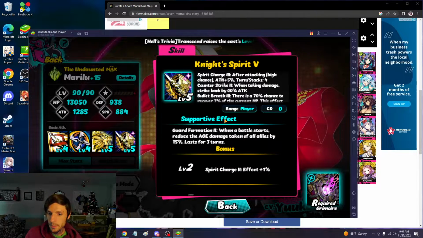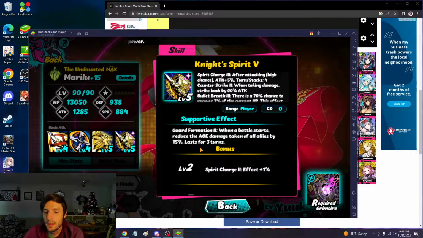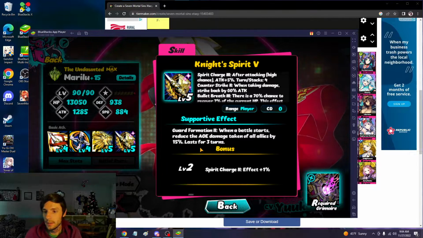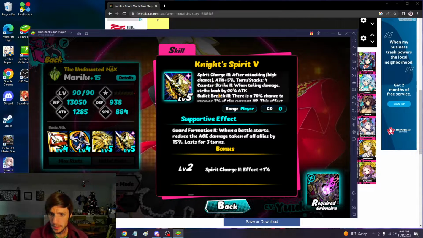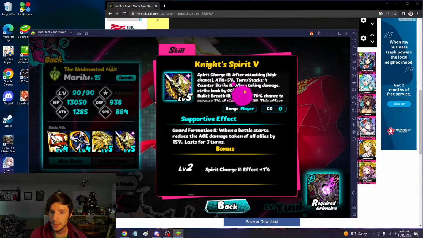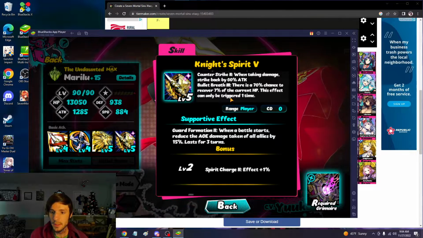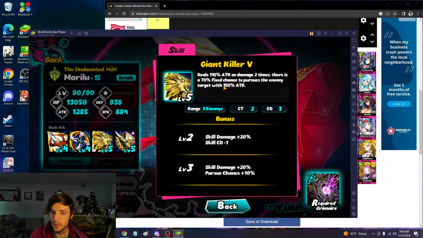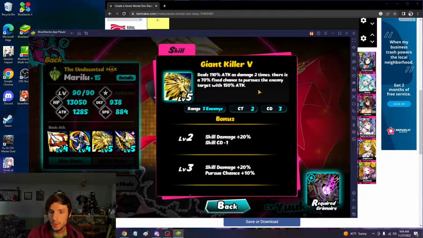So looking at the kit, her support effect reduces AoE damage by 15%. Not bad. Not great, but not bad. Kind of specific. Spirit charge: she can get 4 stacks of 5% attack. She's got a counter strike. Bullet breath: 70% chance to recover 7% of current HP, a little bit of self-sustain in there. Then giant killer: she hits twice, with a 70% chance to do a 3rd hit.